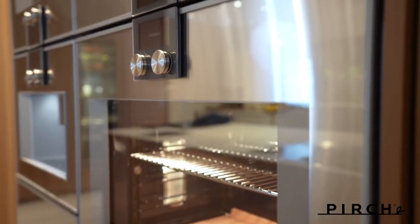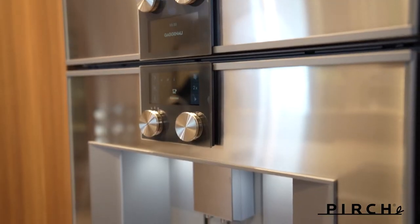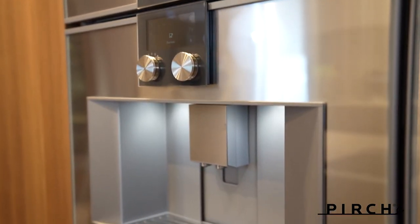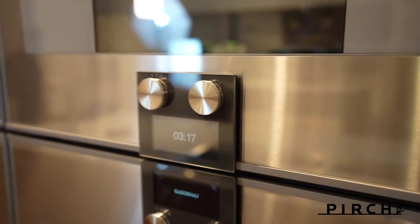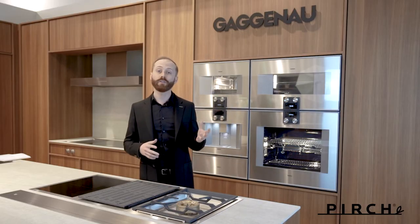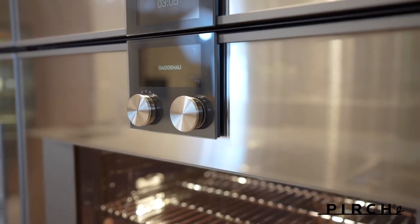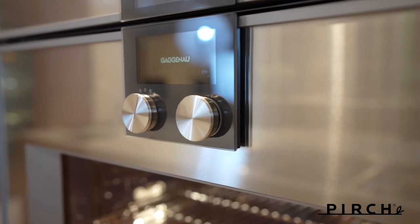Now going on 338 years old, behind me is really the embodiment of that technology and that history. Gaggenau's design, as you can see here, is unique — it stands proud, it makes a statement. The design philosophy comes around the tension between heritage and the future, and it's that very tension that really embodies what Gaggenau is about: one step behind the past and one step looking towards the future.